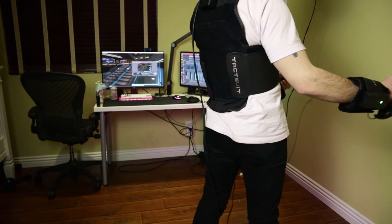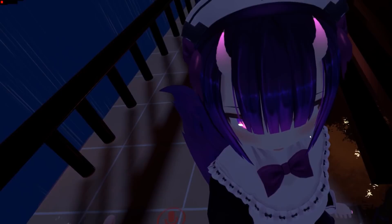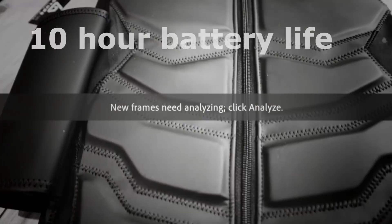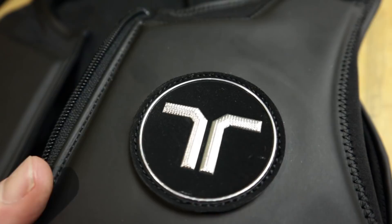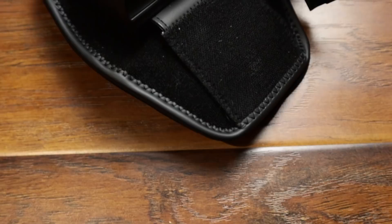Being able to feel anything in-game is amazing, but what really piques my interest is to feel this, or one of these, or that. Because if you could replicate those, then a gunshot impact should be easy. And that's why today we're looking at the whole suit from B-Haptics. I caught wind that not only were there a handful of games with native support, standalone Quest support, but someone actually managed to get the suit working with VRChat. I knew I had to get my hands on it and try it for myself, so here it is.